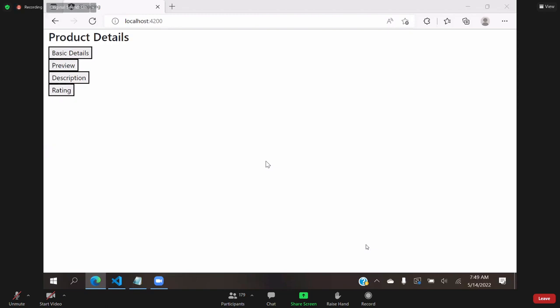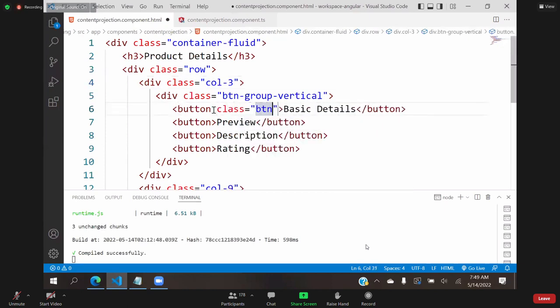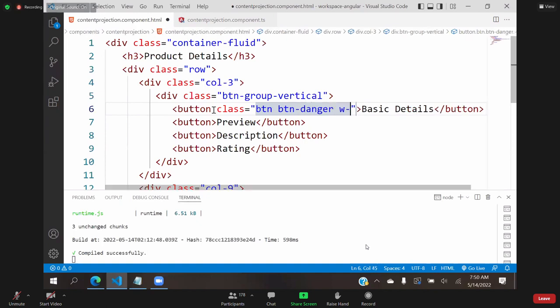Okay, so let's continue. Right. So here we are designing these buttons. All these buttons are in a button group. For these buttons, I will add the classes btn, btn-danger and w-100.